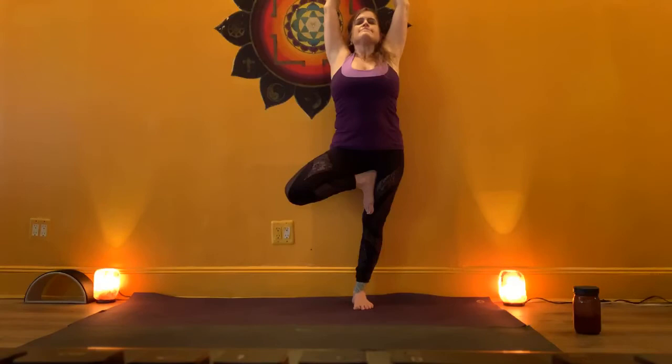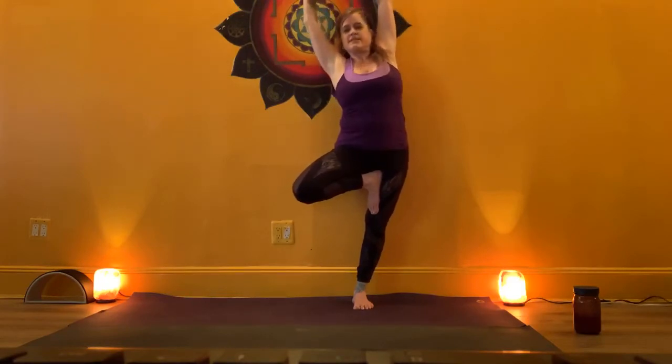Getting a little more intuitive about what it means to be truly healthy for yourself. You know exactly what you need. Each day, build your strength a little bit more. Put your roots down. Build a healthier trunk, a healthier tree, into a leaning tree. Just a few more seconds here.